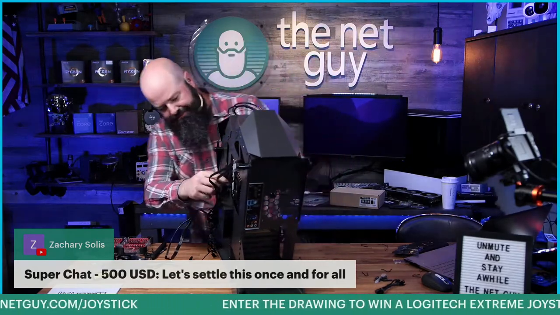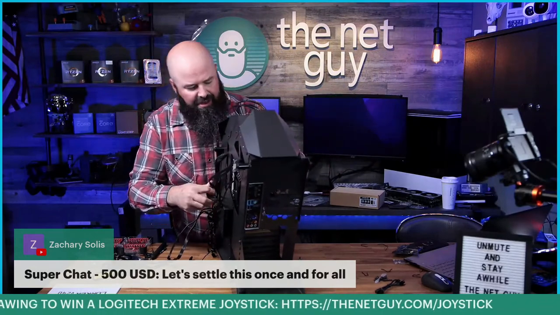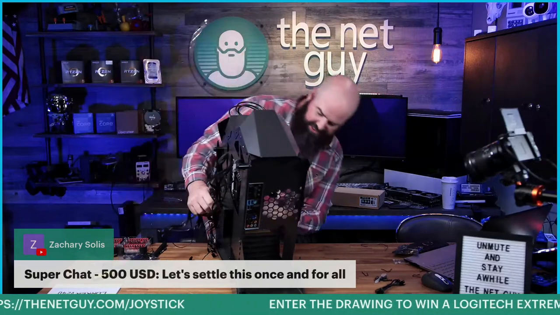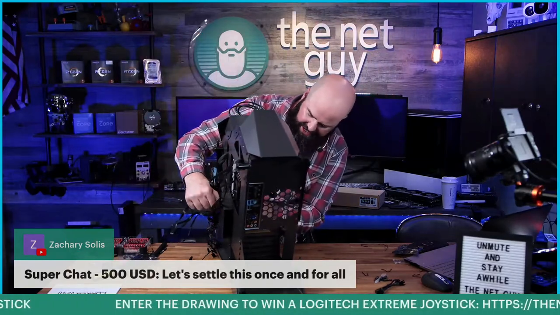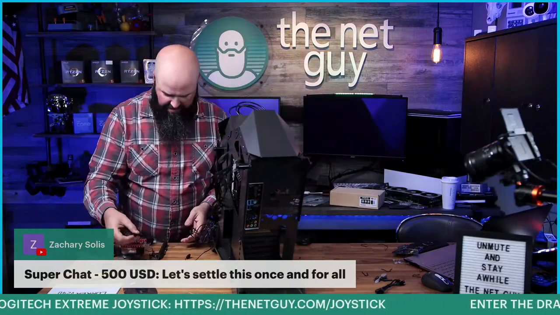Okay. There we go. I'm going to try to hide some of these in this old cutout here. GPU is going to be somewhere around here, so I'm going to kind of stub these out here. I want to run my connectors.